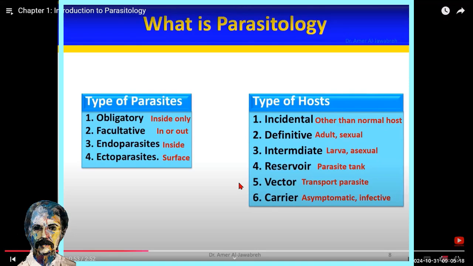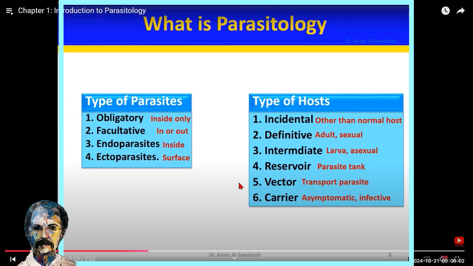The reservoir might show some slight symptoms, mild symptoms, if any at least. And in between, number 5, the vector. The vector, usually, is the thing that is between us as a human host and the reservoir or the carrier. It goes there, takes blood, and at night comes to our houses and takes blood again. And while sucking blood, it gives you the parasite. This is the vector, something that brings the parasite from somewhere into the human being.